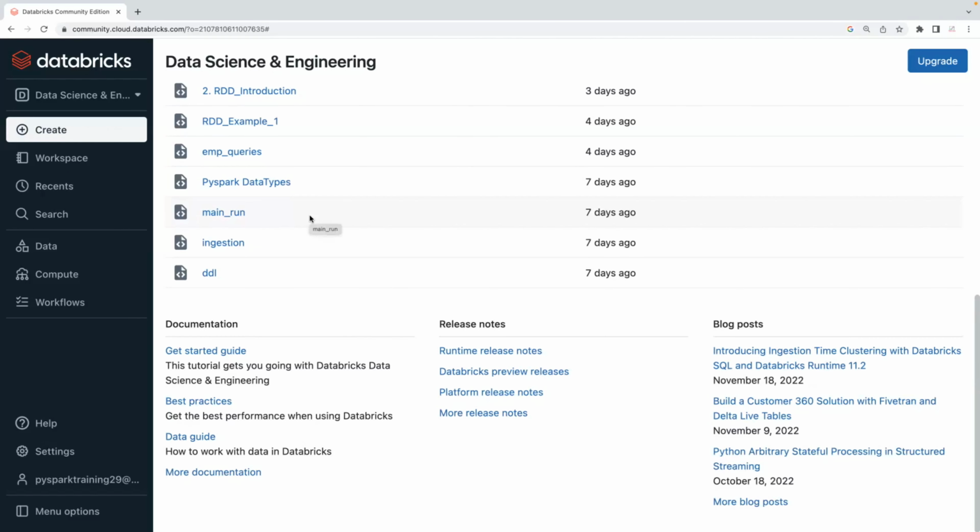In this ongoing PySpark real-time scenarios series, today's video I'm going to give you one of the real-time scenarios: the difference between coalesce and repartition, and when we will use coalesce and when we will use repartition. We'll understand the major difference between these two transformations in a practical session.